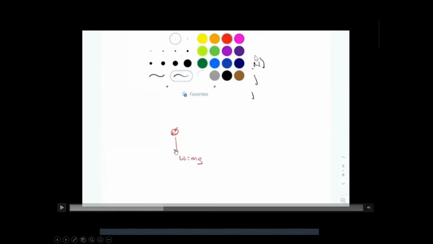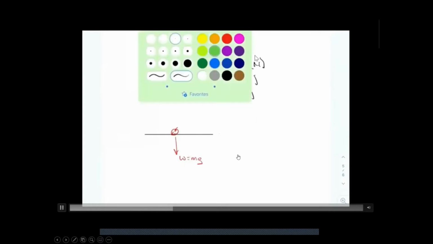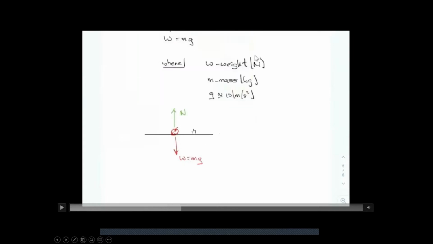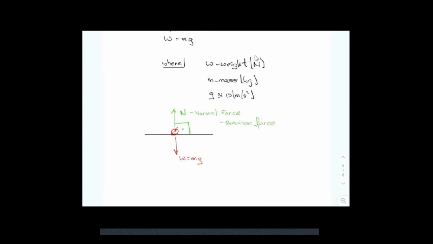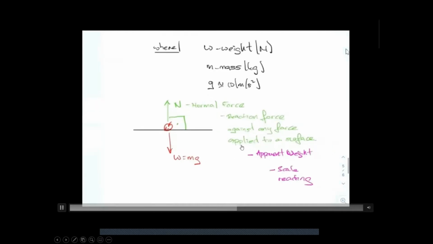All right, so a falling object is going to accelerate at a constant rate until it reaches some kind of a surface. At that point, it comes to a stop. It stops accelerating. The reason why it stops accelerating is because the net force acting on it is zero. Net force acting on it is zero because it now is also experiencing a surface force. This surface force is a reaction force to the force applied to a surface. It's called normal force because it's normal to the surface. Normal does not mean normal versus abnormal. It's a mathematical term that simply means it's perpendicular to the surface. So that's what it means. It's a reaction force to the force applied to a surface, in essence. If you're getting your normal force reading from a scale, it's known as the apparent weight, or the scale reading.